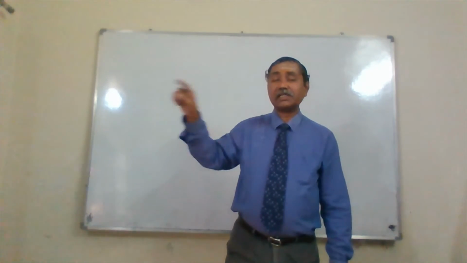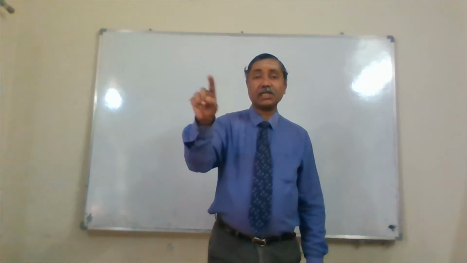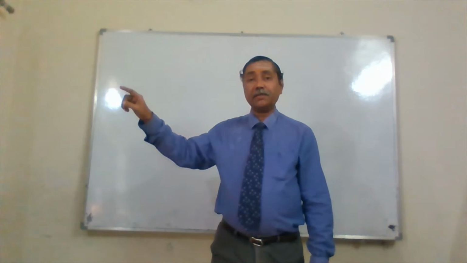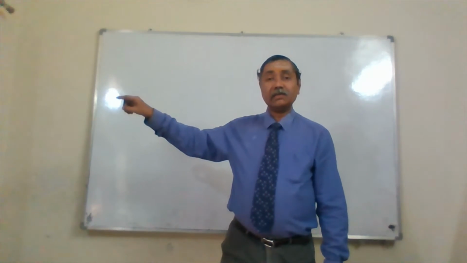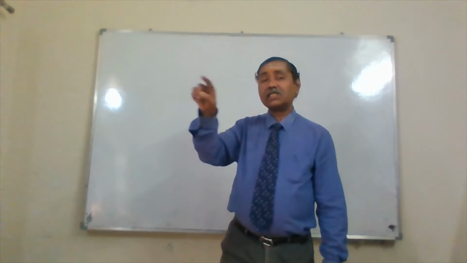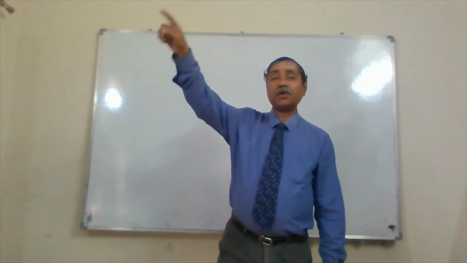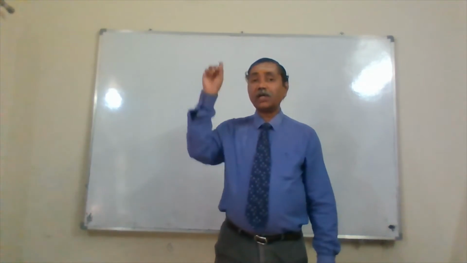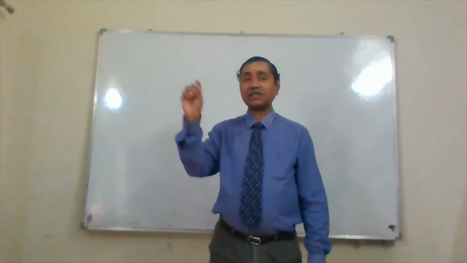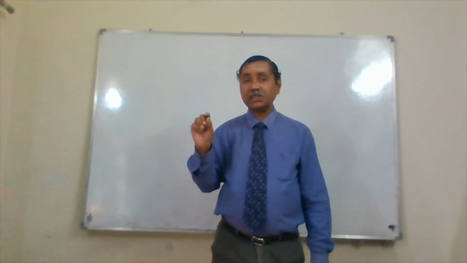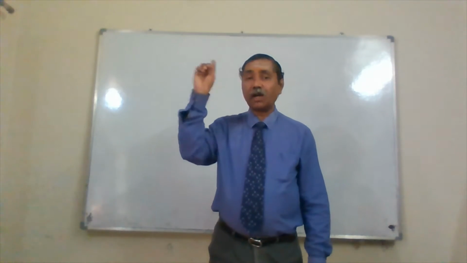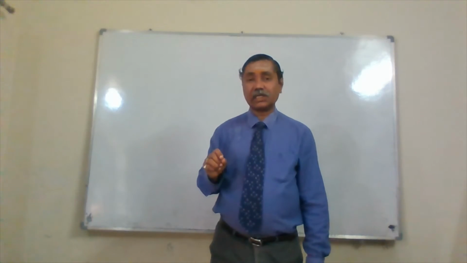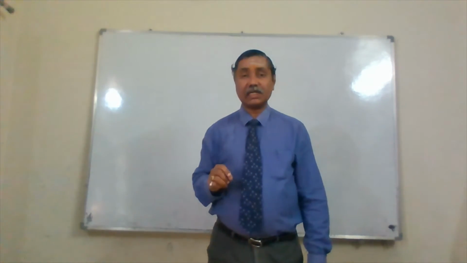Under him the function heads will be there: HR head, marketing head, operations head, production head, engineering head, IT head, finance head. All the functional heads will be reporting to the CEO. An employee will report directly to the function head or the functional manager, which means each employee will have only one boss. He will be reporting to only one person in the organization structure. That is the functional organization structure.